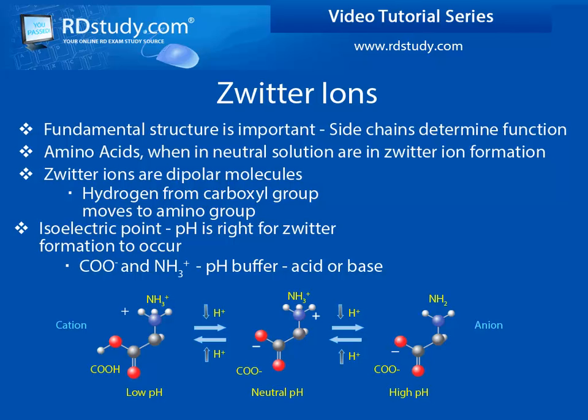So why is this important? Well, here's the takeaway. Free-floating amino acids within a cell can act as buffers if required due to pH changes. Also, the primary structure of proteins is based upon the linear sequence of amino acids joined together via a condensation reaction between the negatively charged carboxyl end of one amino acid and the positively charged amino group of another. R groups or side chains, with the exception of proline, are not involved in the formation of the peptide bonds.